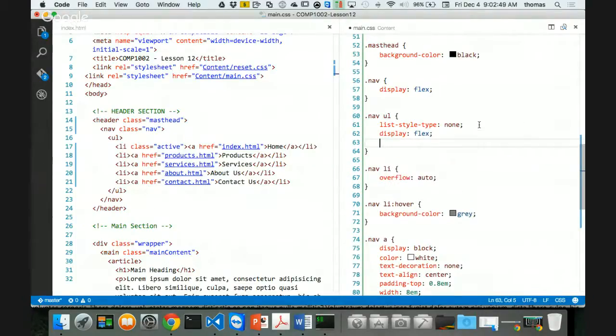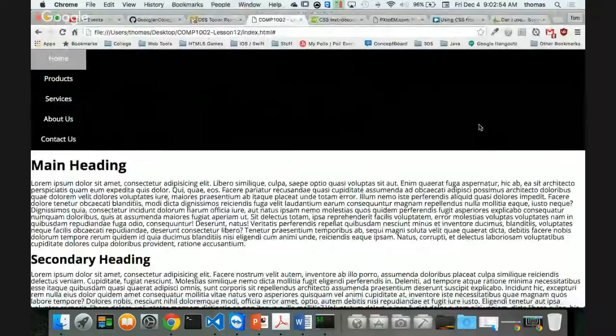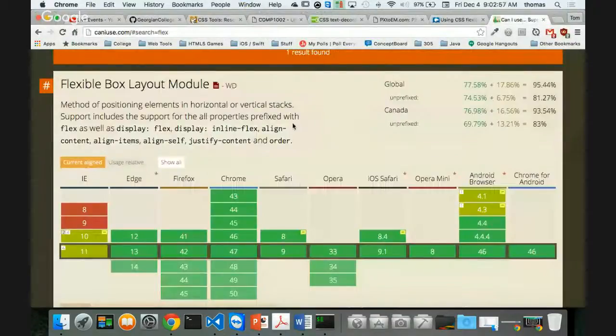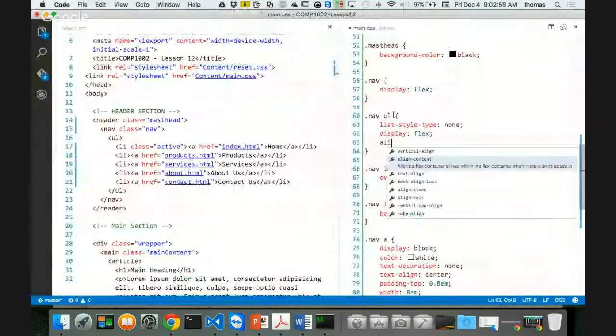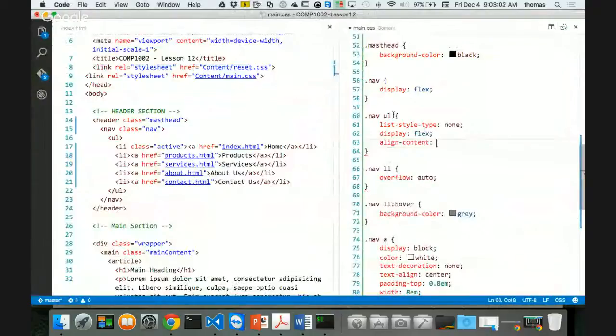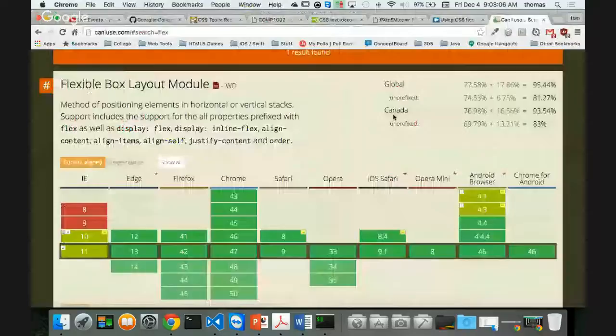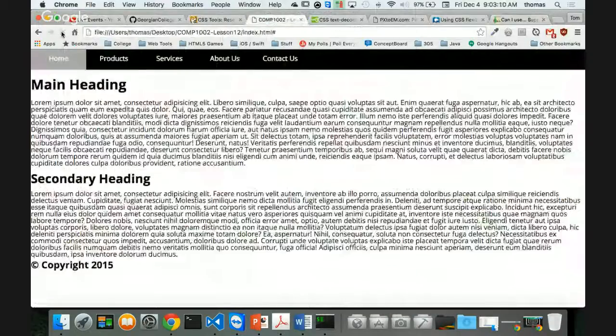And inside there, I want to have my alignment. So again, if you want to look at the code, I want to use my align content, here's my align content to flex end. This is my flex end. That's how I want to do it. And let's see what effect that'll have on my style. So I'm going to refresh. There's my align content flex end.